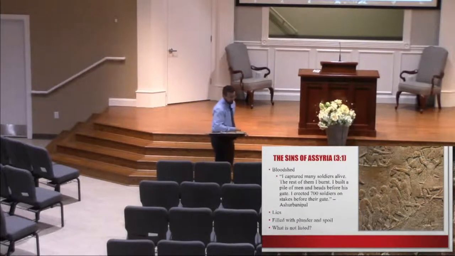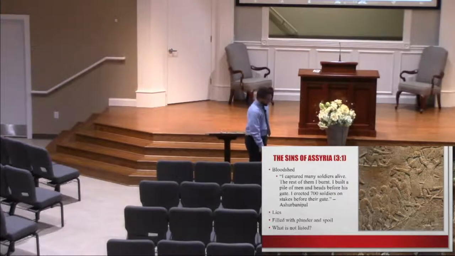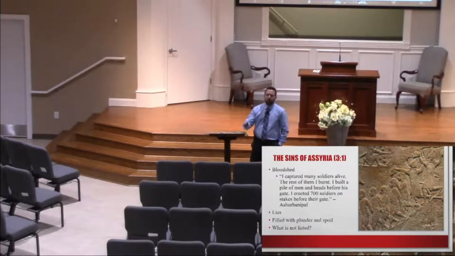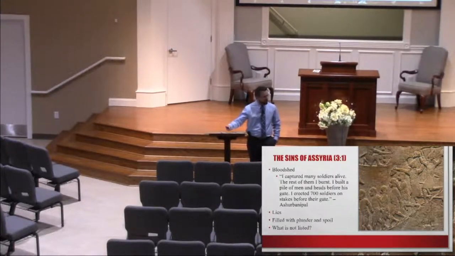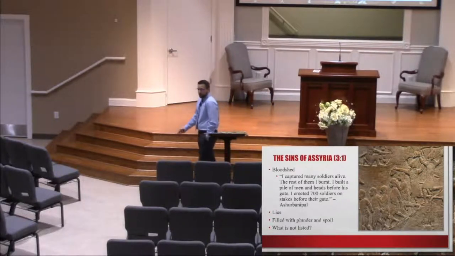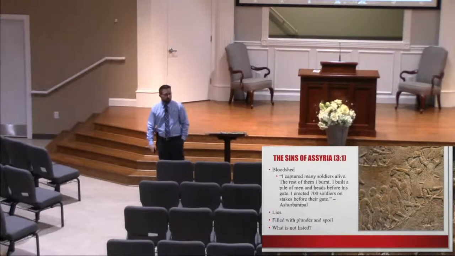So here are the three sins that are listed of Nineveh. And we've already touched on this a little bit, but the more I read the Bible, the more I try to look at what's not there. We can easily see what is there, and that's worthy of our study, but what's not there that we might expect to be there? So these are the sins that are listed. They're certainly not the only sins. And I think, what are the sins that aren't listed? Well, what about sexual sin? There's no sexual sin listed there. Is sexual sin a problem?